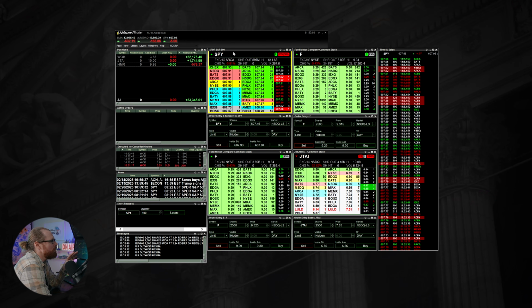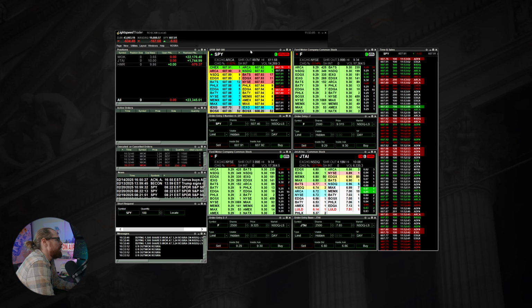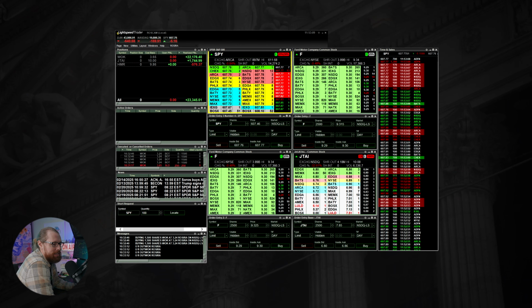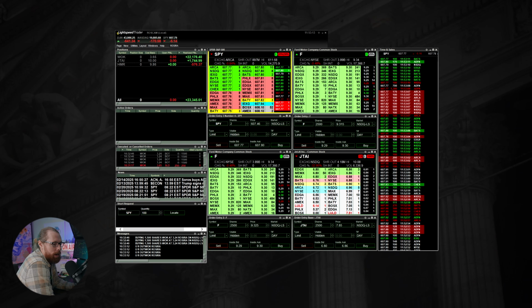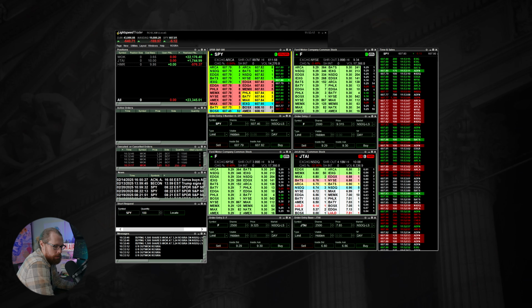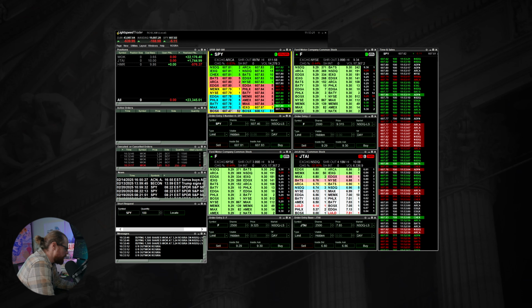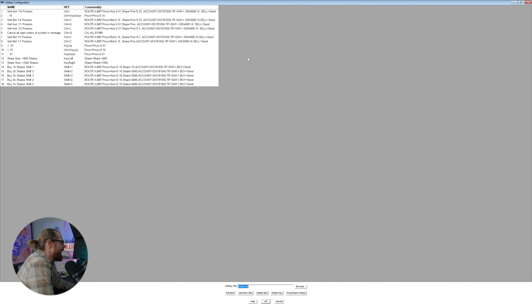All right, so the way you set up the hotkeys in Lightspeed is not as intuitive as some of the other platforms out there. On Dash Trader, if you've watched my Dash Trader demo, that platform is quite intuitive to set up your hotkeys. I can go pull them up here and just show you what it looks like. So let's see. This is what the hotkey menu looks like over at Dash Trader.